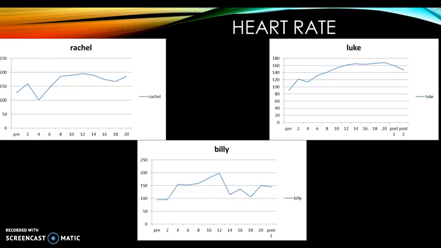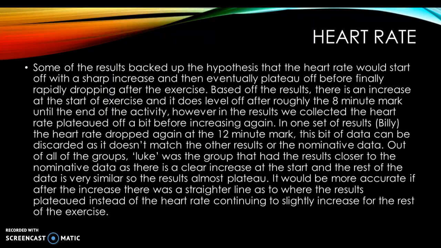Heart rate. These are the graphs taken from the data on the heart rate of the three participants. Some of the results backed up the hypothesis that the heart rate would start off with a sharp increase and then eventually plateau off, before finally rapidly dropping after the exercise. Based off the results, there is an increase at the start of exercise, and it does level off after roughly the 8-minute mark until the end of the activity.